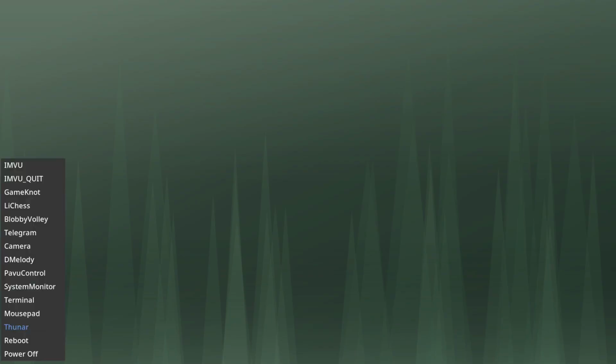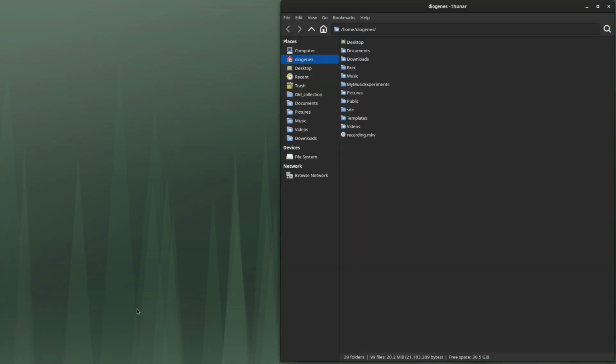So if we click right here on the bottom left corner, we are presented with this simple menu, which is built by the user. The user decides which applications to put in here for a quick launch. For example, let's launch Tuner File Manager. There you have it.